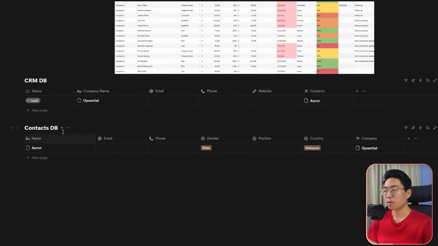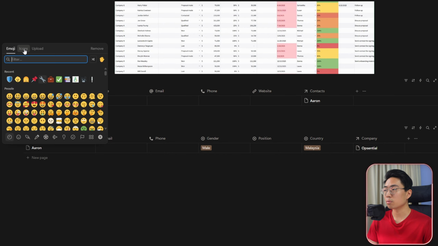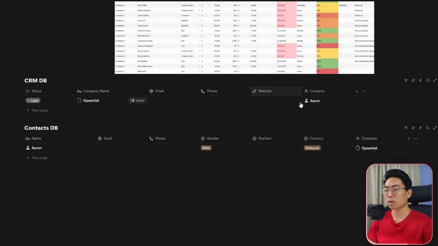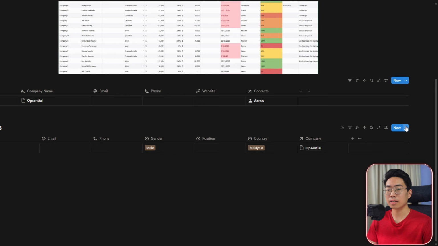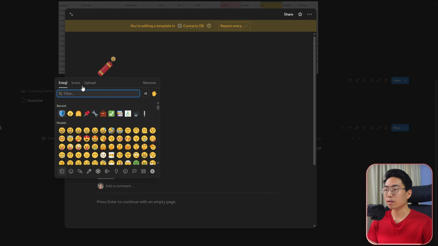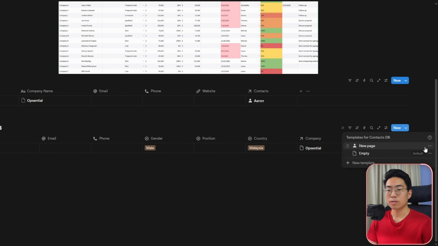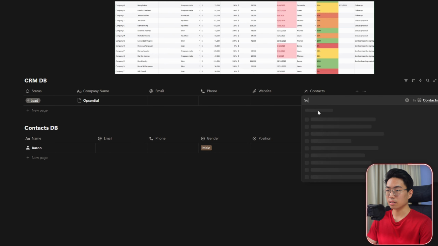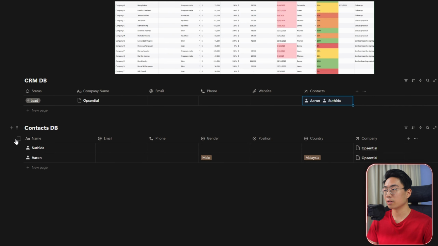Another thing you can do if you want is actually change the icon to something nicer. So maybe something like this. And yeah, you can see it looks a lot better. So what you can do to make it the default icon is actually clicking on the new template here, and then click on add icon, select the icon, and then under this drop down menu, just click on this and set as default. So now whenever you create a contact, so let's say something like this, and you can see now it included the icon.